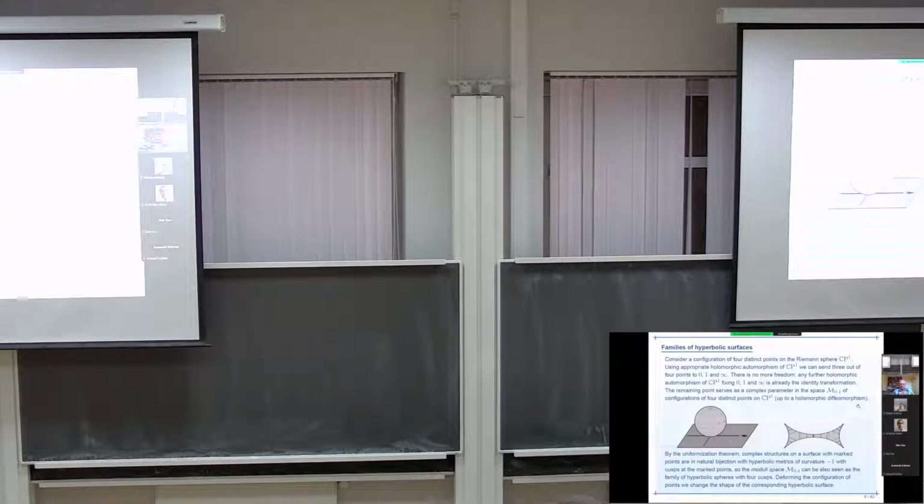And also, well, I was lazy. I drew a picture in such a way that one has the impression that all four cusps live in the same plane. But it's clear that if you chop your surface by this bottleneck, you can twist one part with respect to another by any twist. And this twist is the second real parameter. They are quite meaningful, and the generalization of these two parameters are called Fenchel-Nielsen coordinates.